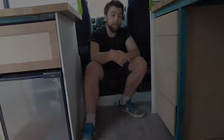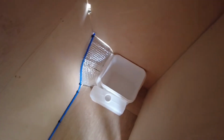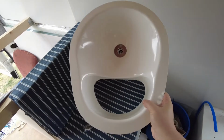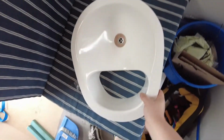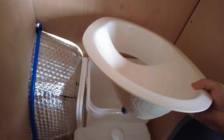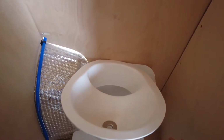Good morning everyone. Ed is working from home today. I am out in the van and today is my job to try and start the toilet. So obviously you've seen us making the bathroom compartment and the toilet is going to be on this side. You bought this from eBay, which is a separator. If you don't know anything about composting toilets, basically all your wee goes down the front and then everything else goes down the back. So this is going to go on here like this. It's then going to hinge up and we'll have a toilet seat and everything. So yeah, it's not the biggest area to work in, but actually it's better than I thought, so better get started.